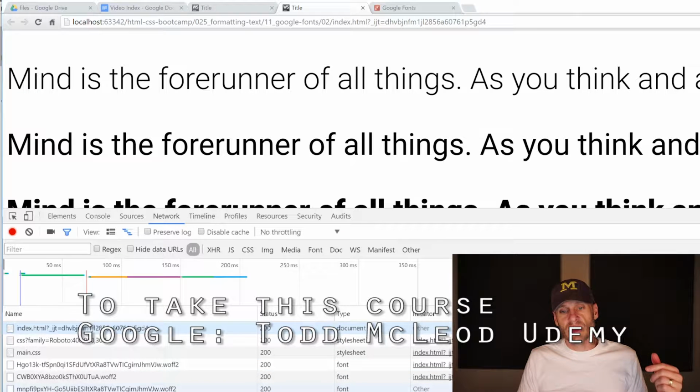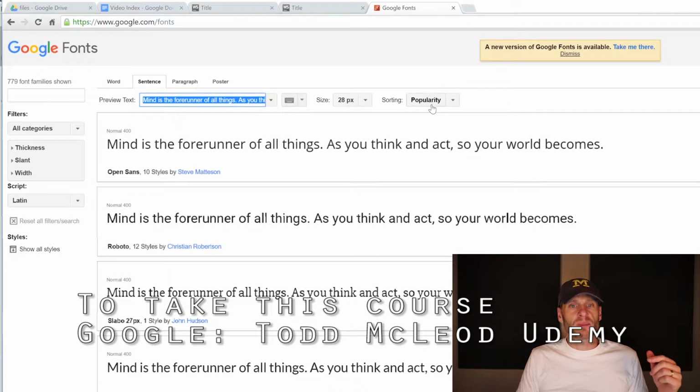So this isn't too huge of a cost. There is a cost there. But if you use the most popular fonts, like these are listed in order of popularity now, then those fonts might already be on the user's machine, which means their browser will check, is that font there? And if it is, they don't have to download it again. And since a lot of people do use Google Fonts, since a lot of websites use these and these are the most popular, chances are they might already be on the user's machine, and that's a freebie. You get to use that font without them having to download it.